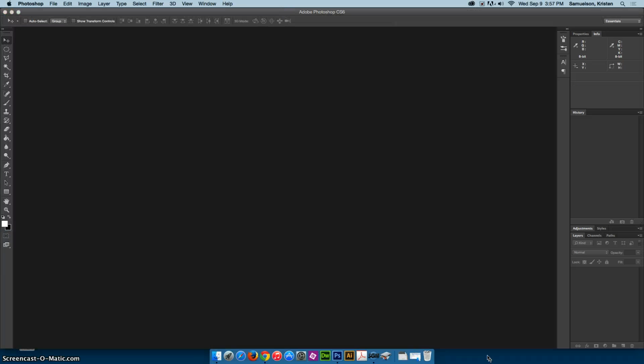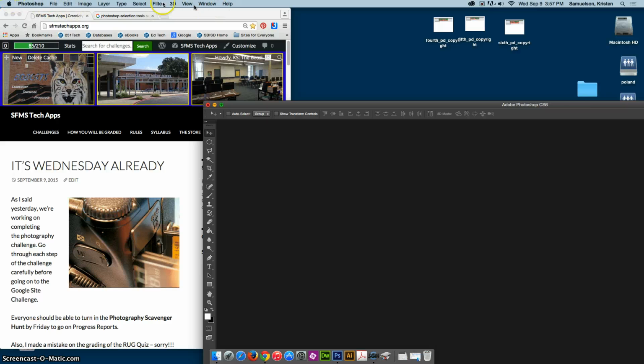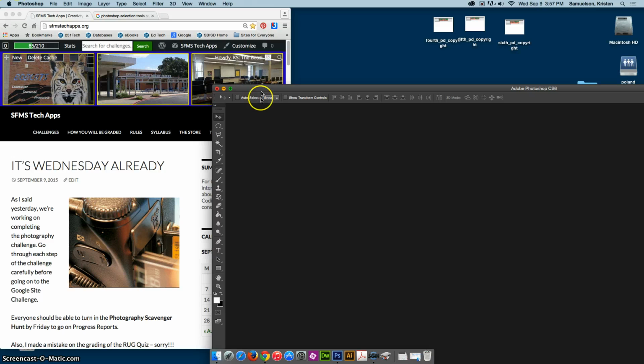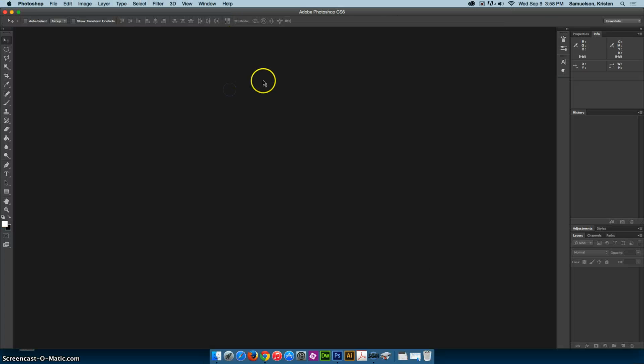So the first thing I want you to do, you'll notice that up here at the top we have our menu bar. And remember that no matter where your program is on the screen, you always have the menu bar up here. And if Photoshop is the program that you currently have activated, then Photoshop is going to be the menu that's here. However, if you click in Chrome, now look and see what's active. So you really need to be aware of that because it's going to matter what tools you find.